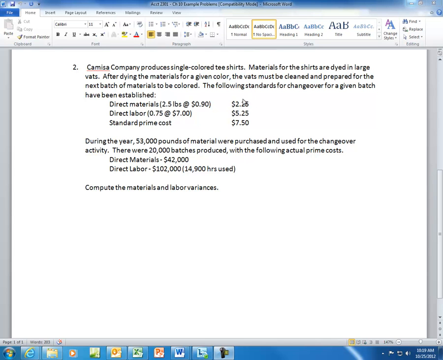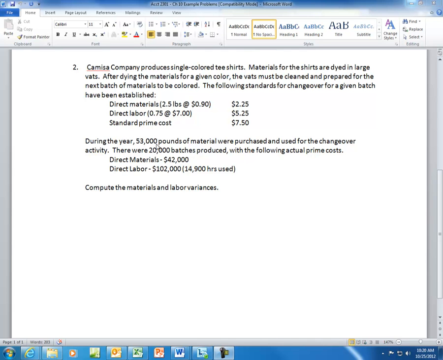Okay, so it's multiplied out and it gives you a cost per unit. We, though, are not going to be concerned about the cost per unit. We're concerned about the inputs. So we are concerned about the pounds and we're concerned about the price per pound. So what you're going to be looking at is what's in these parentheses. Same thing for labor. For the labor cost, it's saying that we expect to use 3/4 of an hour and we're going to pay $7 an hour. So that gives you a cost per unit of $5.25. Again, we don't really care about that. We care about what's going on inside the parentheses. We care about the input. We care about the labor hours and the price for the labor.